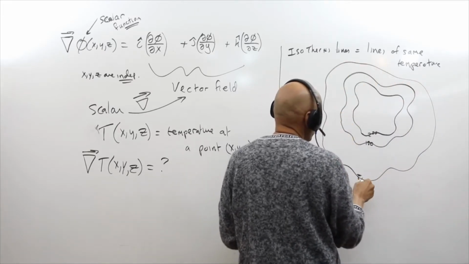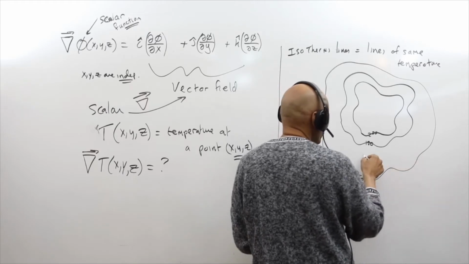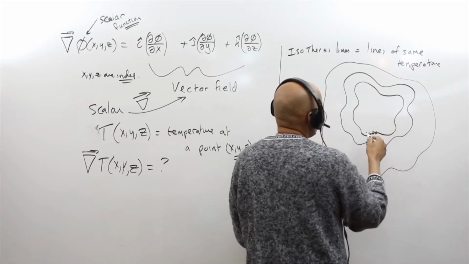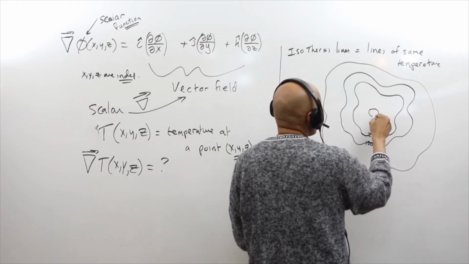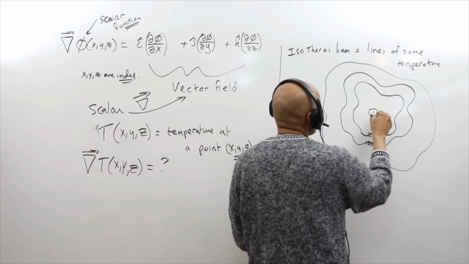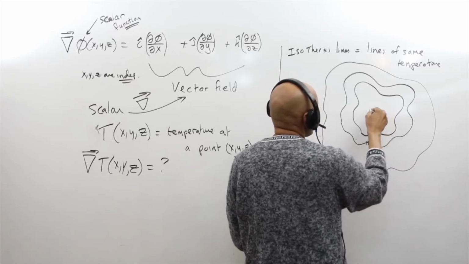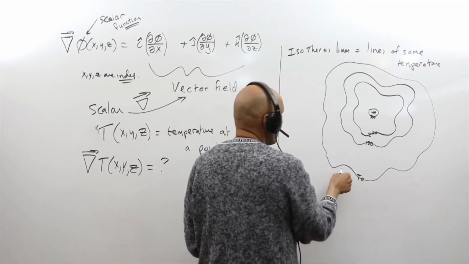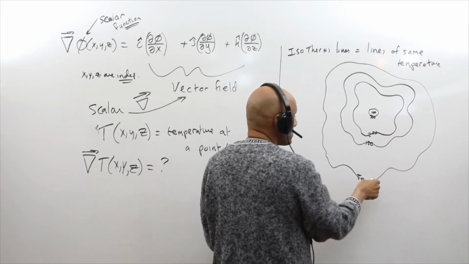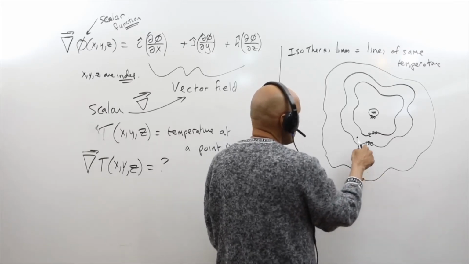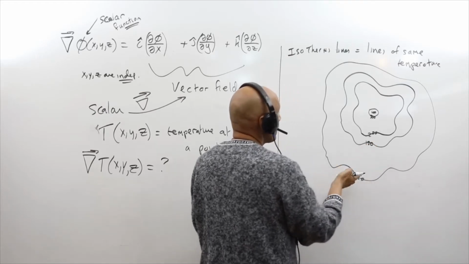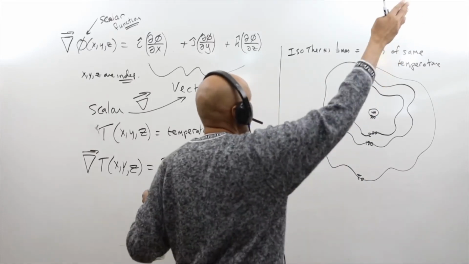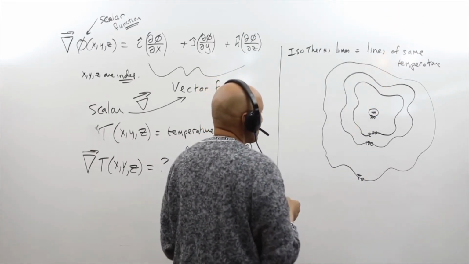Let's say this is at 50 degrees. There is a 60 isotherm line, there's a 70, there's an 80, there's an 81, and so on, but they're all layered. Let's assume that as we go to the center, this is like 300, and finally at a point there's 400 degrees. Right at the center is 400 degrees. So these isotherm lines are lines where the temperature is a constant of 50, 60, 70, 80, 90, 100. They create these different closed lines. They might be open lines going to infinity, but I'm just using a closed lines example.